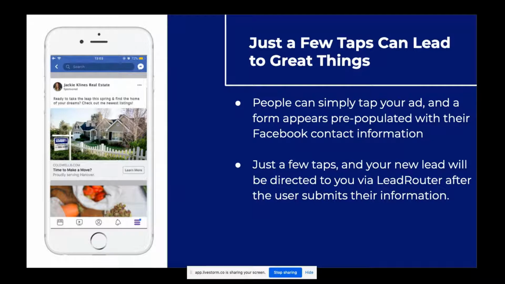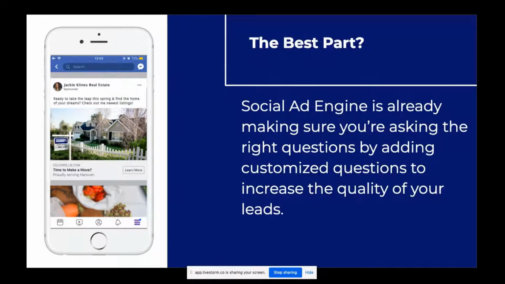After they submit the form, the lead's contact information will be sent to you via lead router or email. And we'll be talking about this in detail later on in the webinar. And the best part about lead generation is the fact that you can also add customized questions within Social Ad Engine using our lead form. This will better qualify your lead ads, and you're actually going to see this when we go through the Social Ad Engine demo.